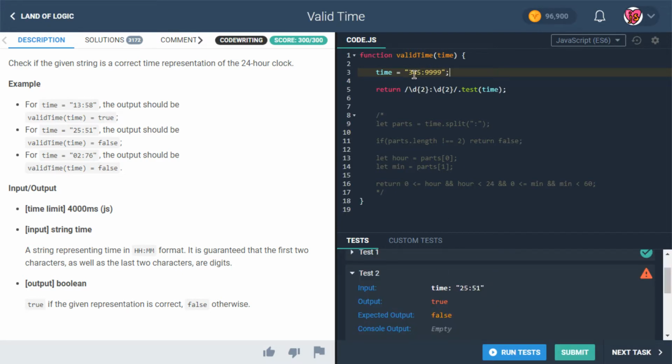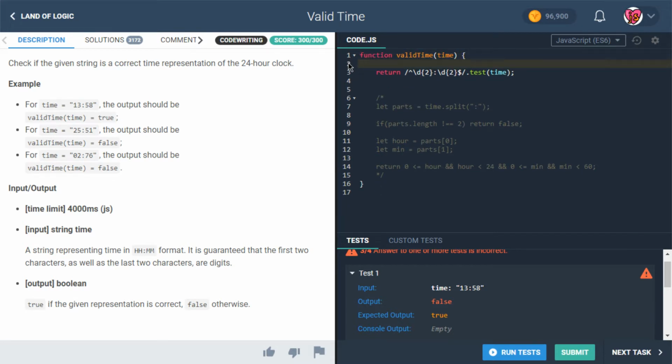Okay, so obviously that should return false because it's not just 2 digits, but look at that, we're still getting true. So the reason is because it's basically just taking a look at this part in here and saying 2 digits, colon, 2 digits, it works. So we need to specifically say, we've got the start of the string, then we've got 2 digits, then we've got a colon, then we've got 2 digits, and then we have the end of the string. So now if we run this, we'll get a false on this thing. Okay, nice. All right, so let's get rid of that.